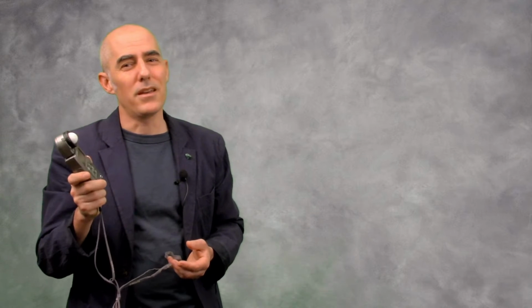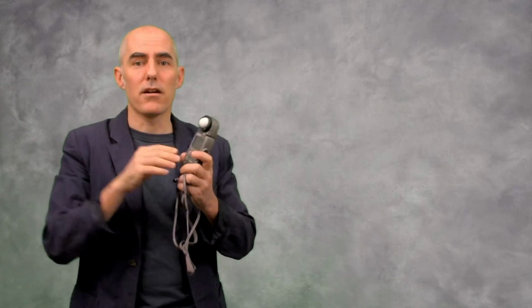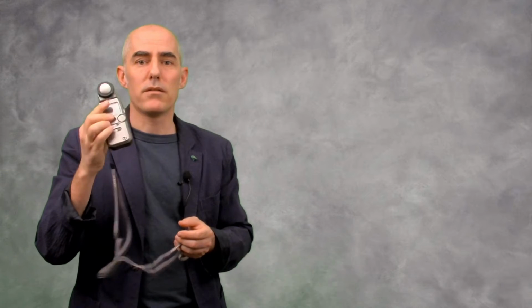They're all basically the same. I'm also going to assume that your handheld meter is an incident meter or has the ability to be an incident meter, meaning that it can read the light landing on it. It will probably have some sort of white ball thing called a lumisphere on it somewhere. If that's not the case, it's going to make your life a little bit more difficult. You will just need to figure out a way around that, or get a meter, or if you are near the city, you can come in and check one out. So with that, let's take a look and see what our meters actually do.